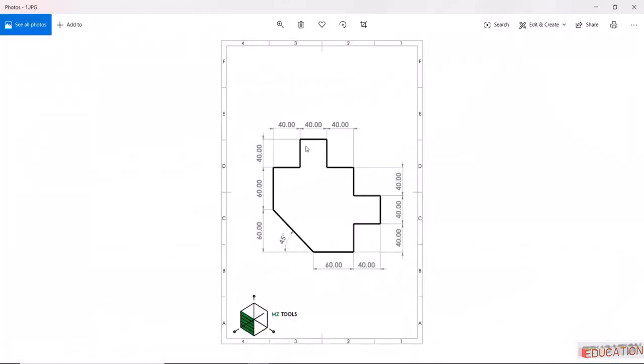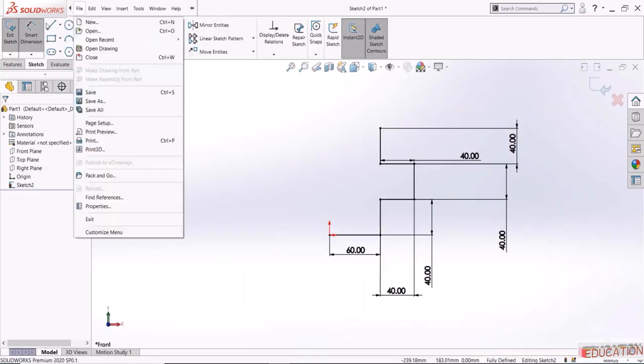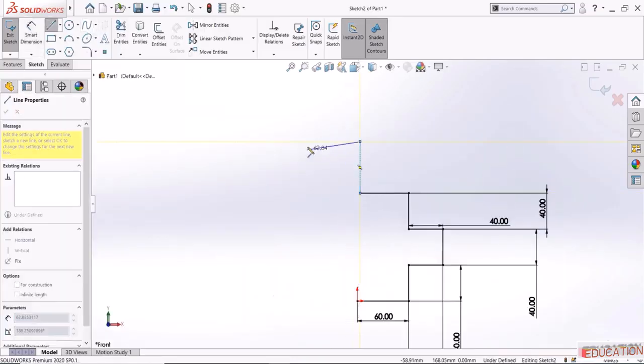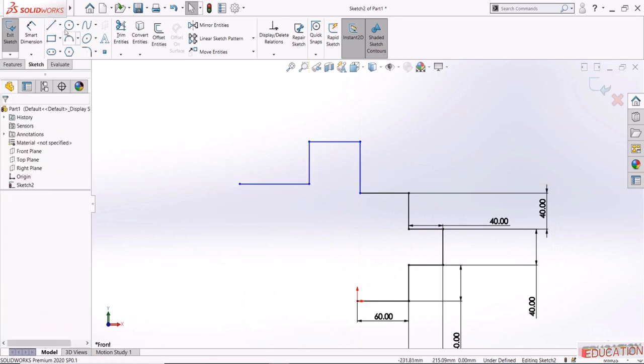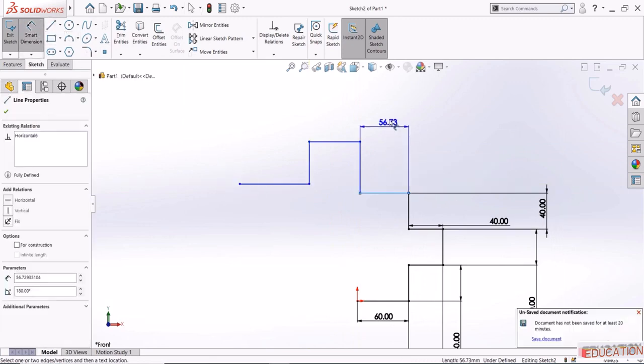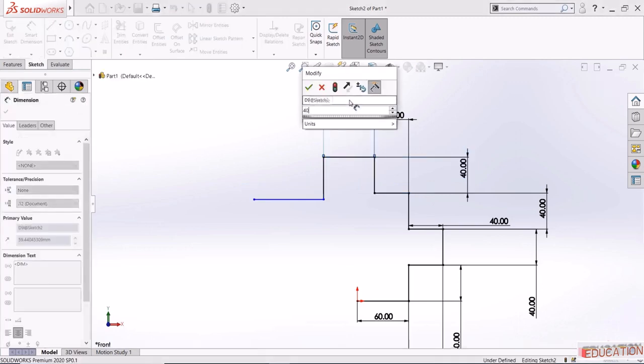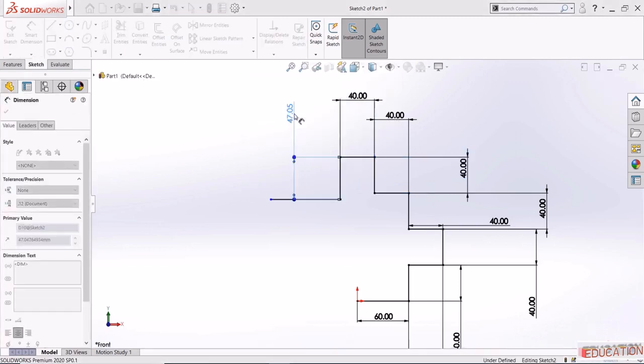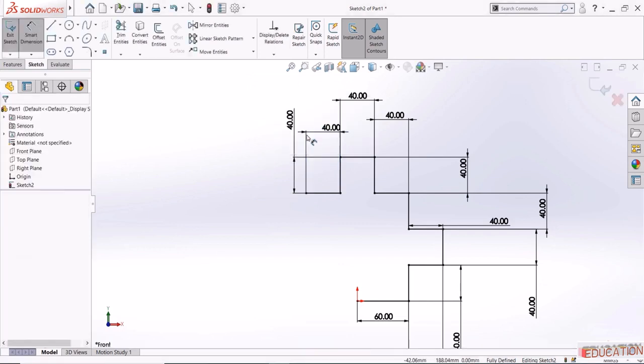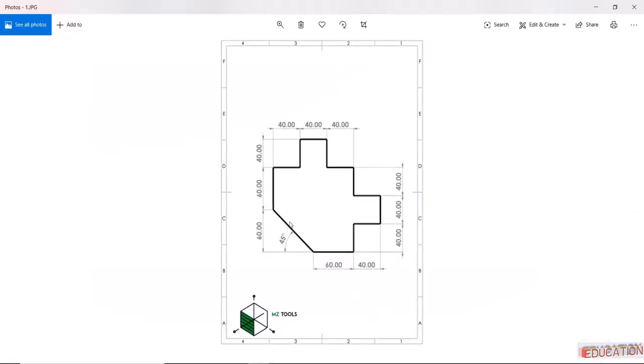Then we have the same story here. And then we have 60, 60, and 45.